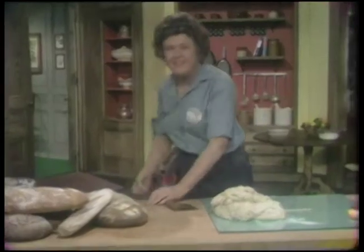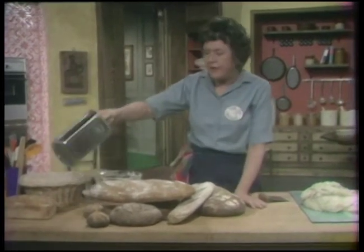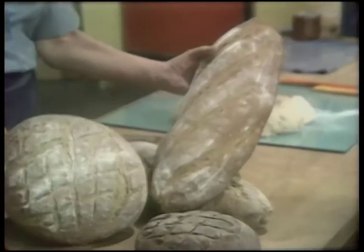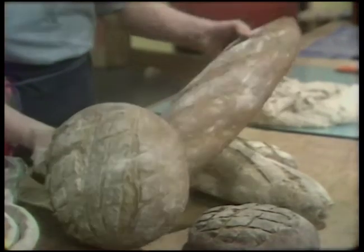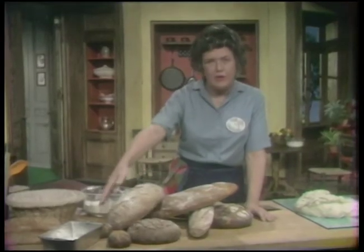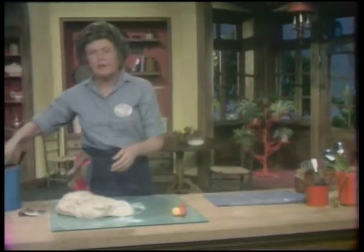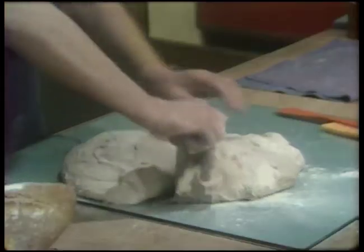Now you can make the dough just in a bread pan, and come out with just the conventional loaf. Or you can form it rather free form like this and bake it free, which is a great deal more fun if you can make yourself a simulated baker's oven, which we've already done several times with French bread and with pizzas. So I'm going to do it in the free form way just because it's more fun to do. I don't think there would be much to show you if we were just going to do something in a pan. And I'm going to make a great big loaf called a pain boulot.